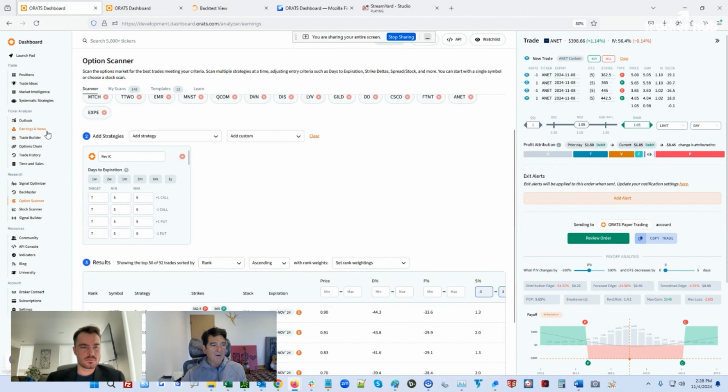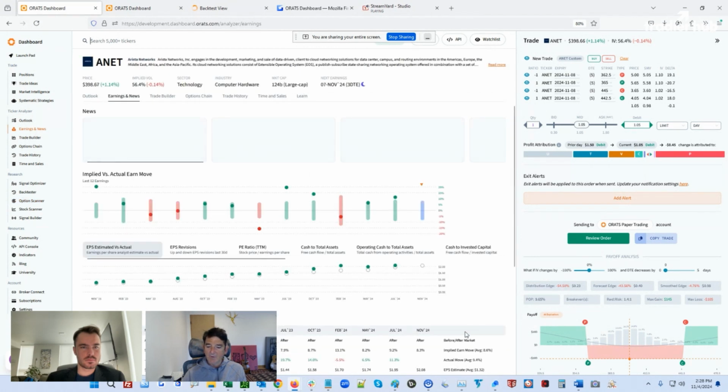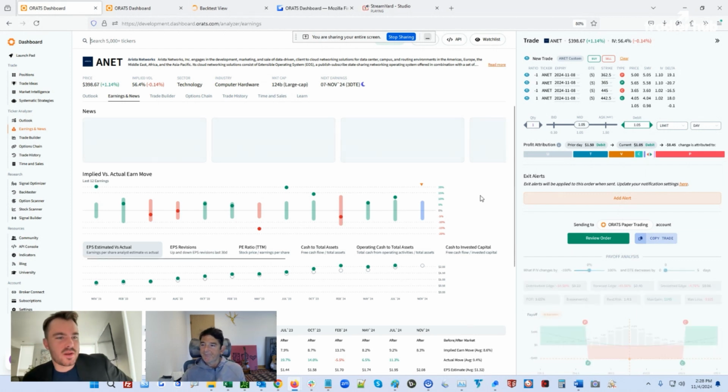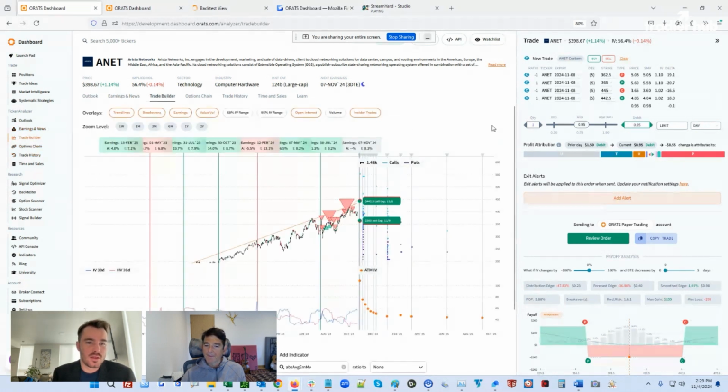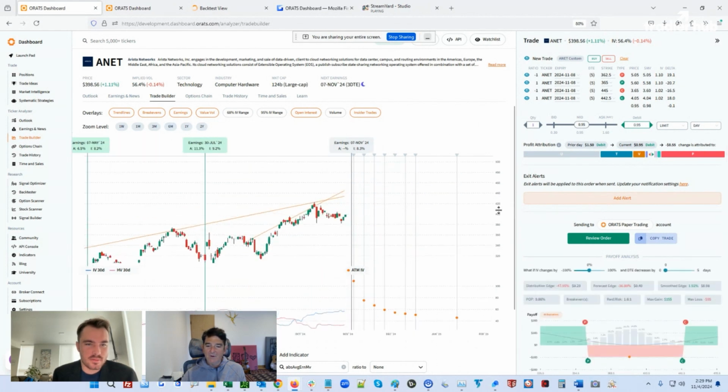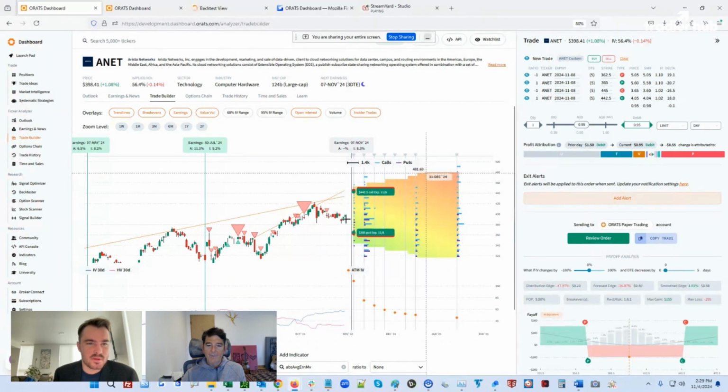Let's take a look at the earnings implied move. That one looks pretty good. This one looks better. So I'm down. We can look at the trade builder too, see visually kind of where those strikes are. Trade builder or trade history? I mean, we could do both. Trade builder. Oh, I see what you're saying. Yeah, like you're saying, where does this fall versus where is it going to have to go? And you could pull up the implied range too. If you click on those buttons at the top, you can see the range there.